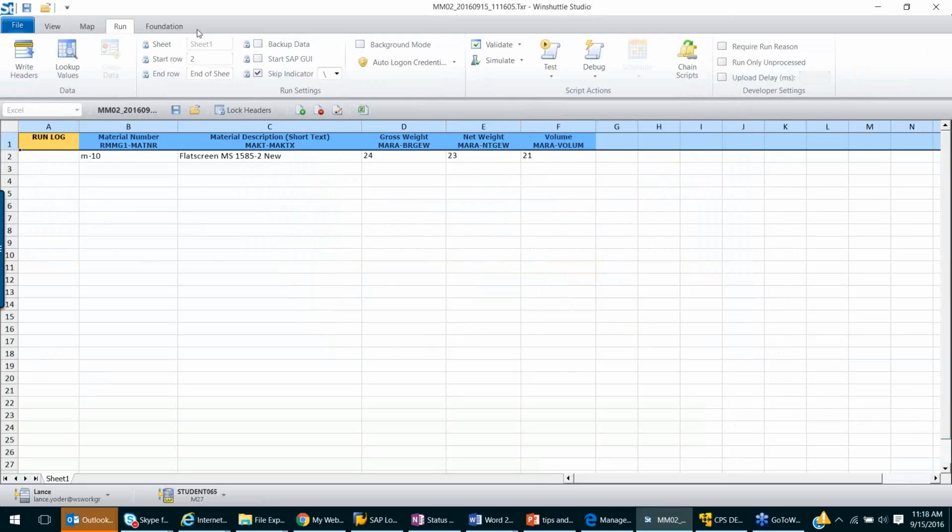So we are going to be updating our Excel information over here, what sheet, the start row, the end row, the launch GUI. So it says start SAP GUI now instead of launch GUI. Backup SAP data was another feature as well. So many of these advanced features are shown right here on the screen, so they're more accessible. One complaint that we often found was like, hey, I didn't even know all these advanced features were there because they were on this little tiny bar on the right, and if your screen resolution wasn't set appropriately, you didn't even see that bar. So they're making these properties more visible, and making them more available, so you're able to use those more frequently because you can see that they're there.